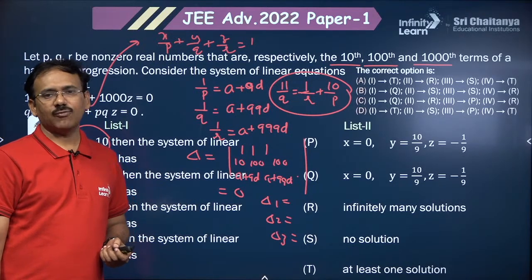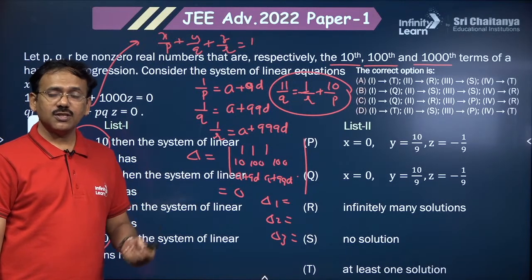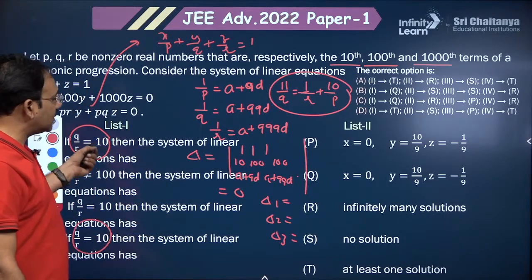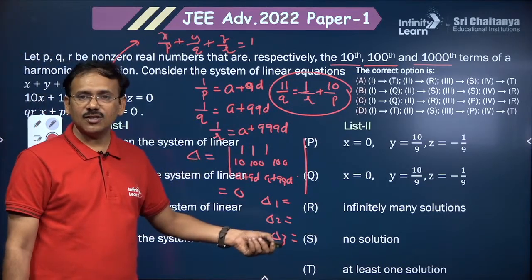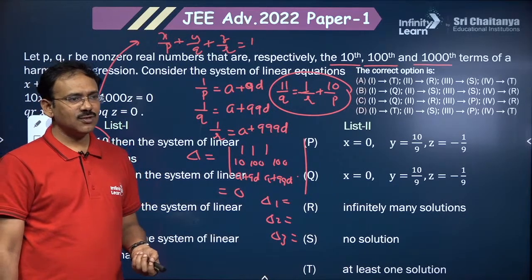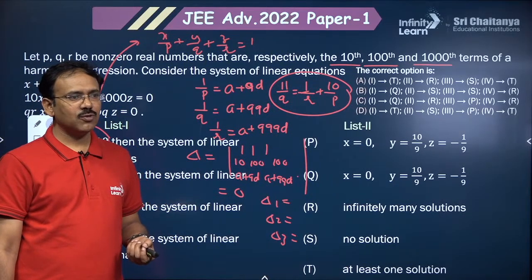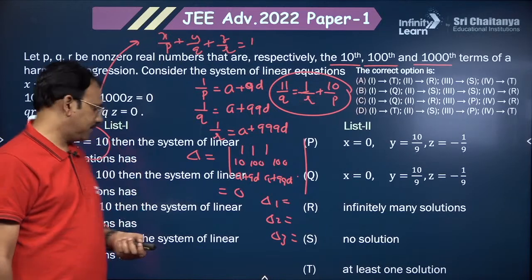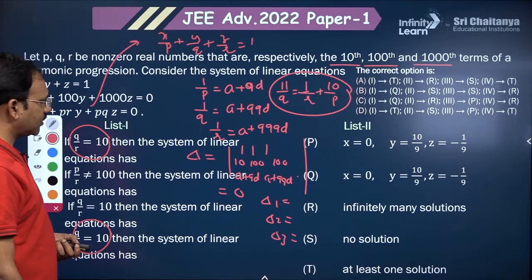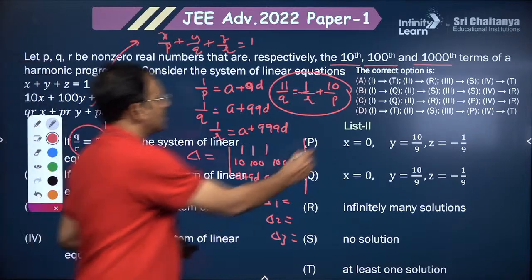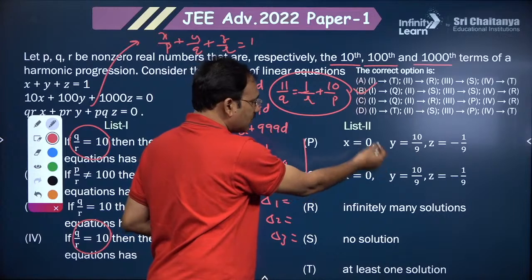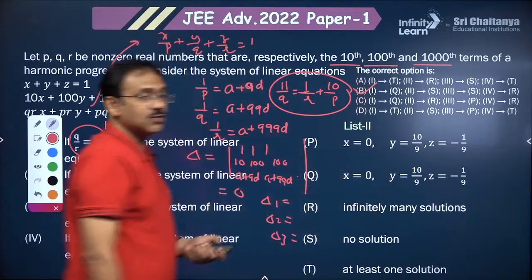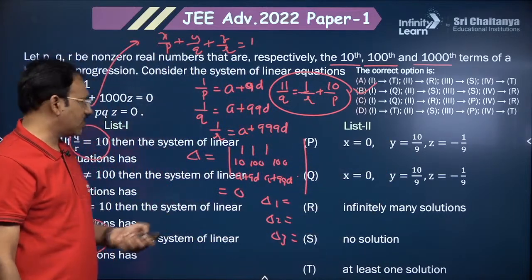Just need to check whether it is no solution or infinitely many solutions. For this case, check all the other 3 are 0, you can say infinitely many solutions, otherwise it is going to be no solution. So, you can find the answer for this particular option to be B. Okay, B option will be okay for this, because you just check whether these particular solutions satisfy the given equations, right.